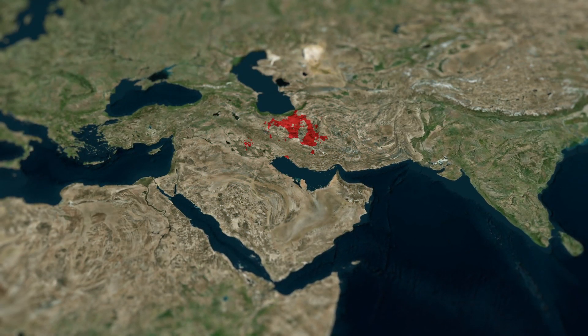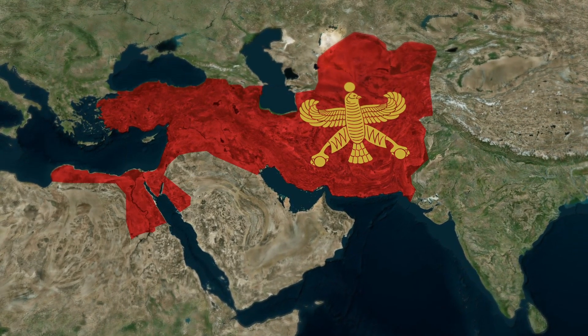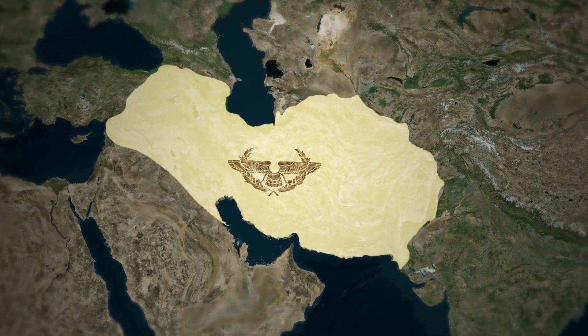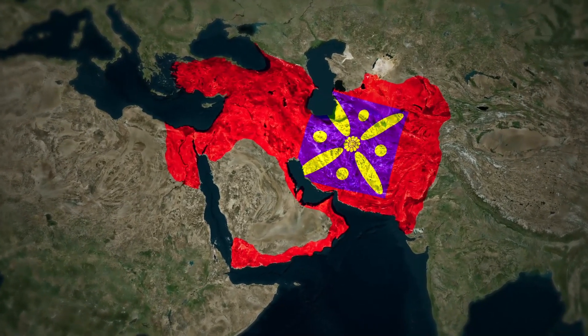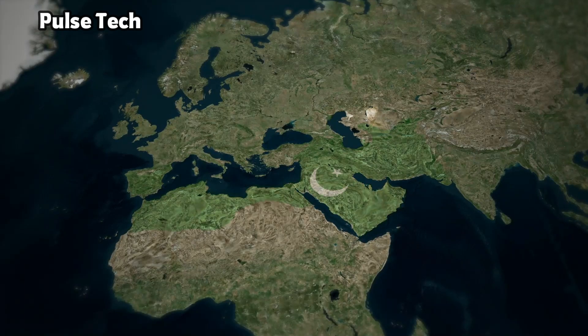Let's go to the Middle East — a country that has been around for 2,500 years and has had a flag for that long. The flag you're seeing is the standard of Cyrus the Great, or the Achaemenid Persian Empire flag, also called the Shahbaz. Moving forward, the Persian Empire entered the Parthian era, with its own flag. After that came one of the most famous flags of the Persian Empire — the Derafshikaviani. It is written that the Derafshikaviani and the Roman legion are the oldest flags that actually represented an empire, and the Persians and Romans fought each other for about 700 years, with these two flags on opposing sides.